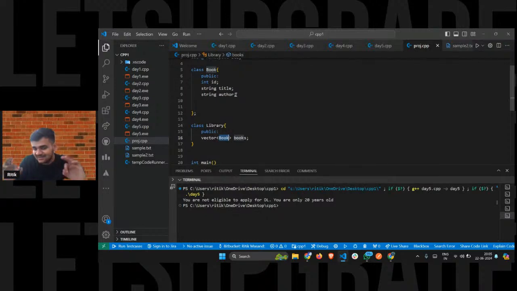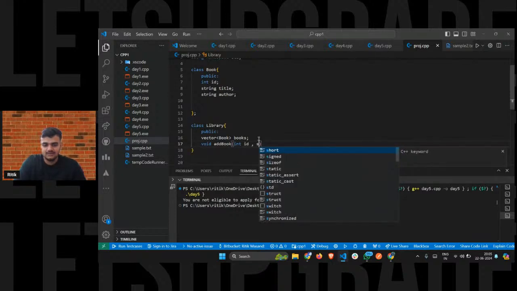Now we have the exact same template that we need. Awesome. Now, after this, first feature, I want to add a book. So I'll say, hey, just add a book. Now, to add a book, I would need three things, right? ID, string, and title. I'll say just take an ID.